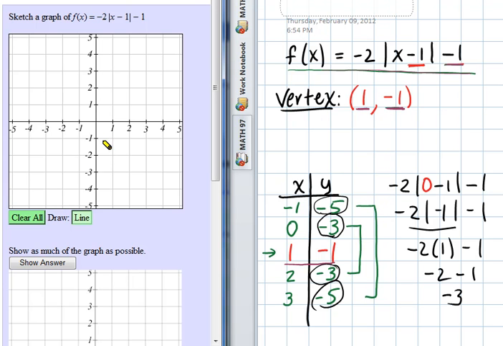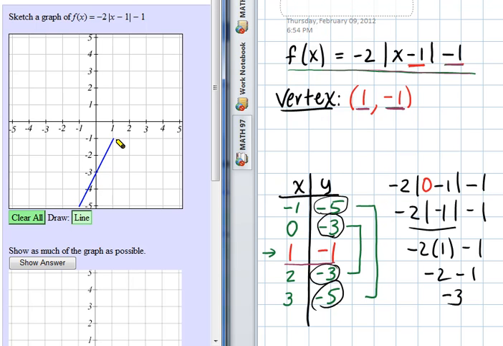And what you want to do is extend the line all the way down until it goes through the other points. So we're going to want to make sure that we go through, let's see, the vertex is right here. It's going to go through 0, -3, and 1, -5. Oh, there's the line. Okay, I'm going to click. I didn't think that was going to work. Then I'm going to click on line again.